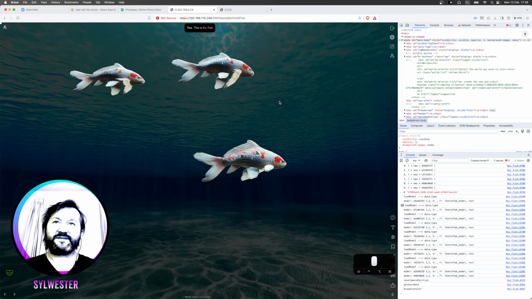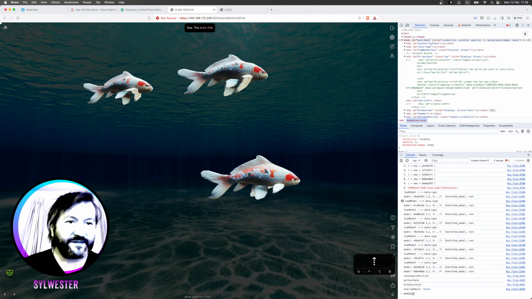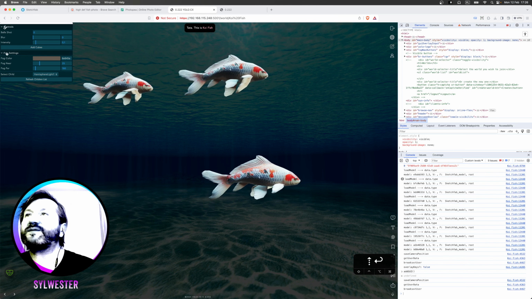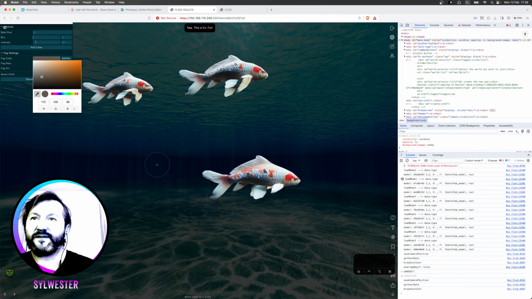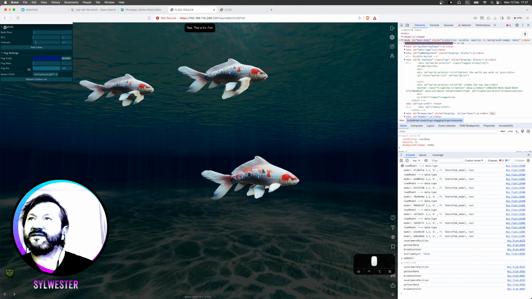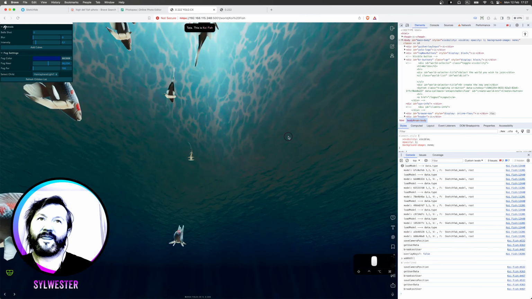What is wrong about this thing? Maybe it's too much light, maybe it's not. Let's add GUI so we can change the light. We have settings for the fog. If you take the fog full sample color from the background, let's make it brighter, and we can control the fog far and near. As you can see, what's wrong with the fog? I know what is wrong with the fog. Oh, really?